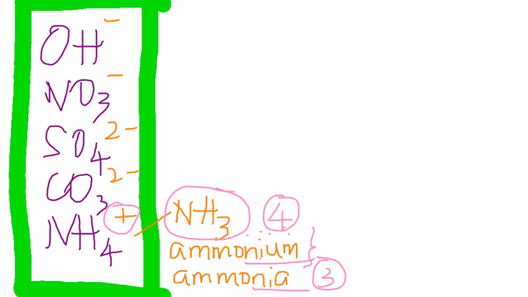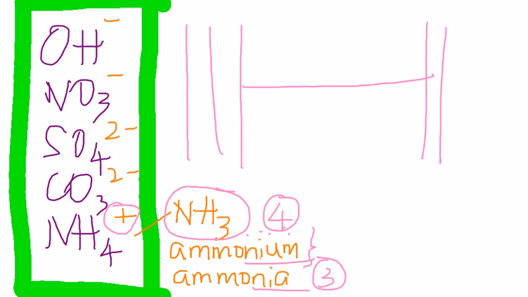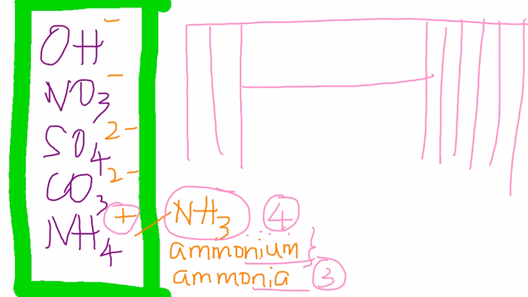Okay, and other than knowing this, in order to write a chemical formula, you also need to know your periodic table well. Remember, your periodic table has many columns, right? So what you need to know is the first 2 columns. They are actually the metallic groups. They are all metal. So they will definitely have the charge of +1 for the first column, +2 for the second column. And then there will be this section here that we have not learned yet.